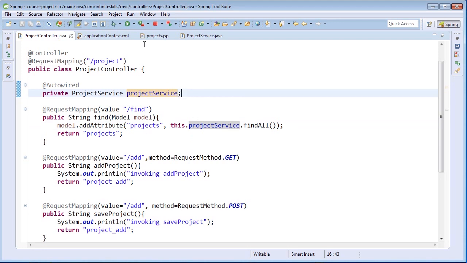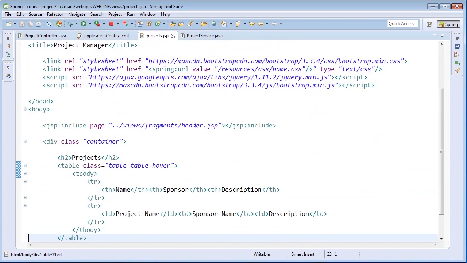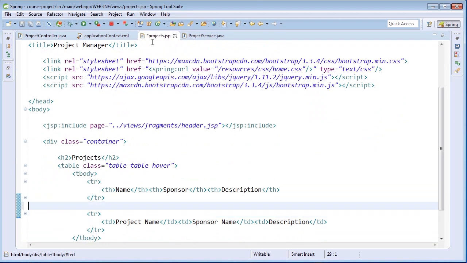Now we just have a little bit of work to do within our view. Within the projects.jsp page, we have included the JSTL tag library to provide us with some enhanced mechanisms of displaying our JSP file. We're going to use the JSTL forEach tag to iterate through the projects that were placed within the model by our service that we've auto-wired into the controller.